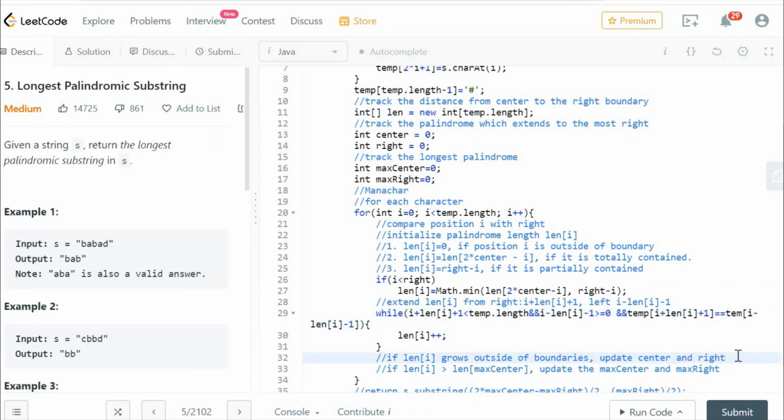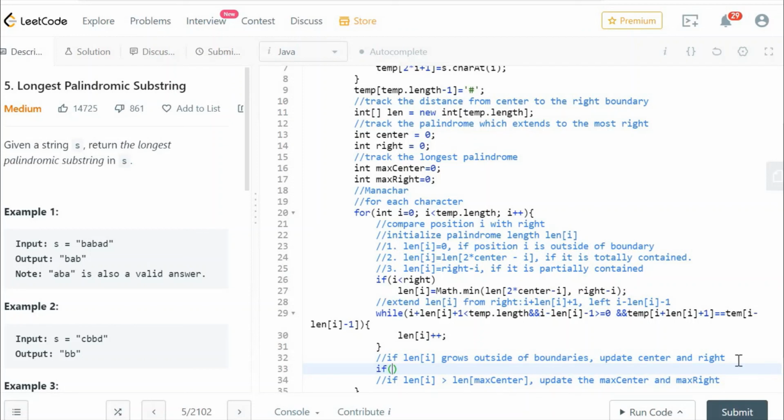The next step is, if our palindrome grows outside of the boundaries, we will update the center and the right boundary. Remember the definition of our center and the right. It tracks the palindrome which extends to the most right position. So if it grows outside of the boundary, then we have to shift the center and the right boundary to the right.